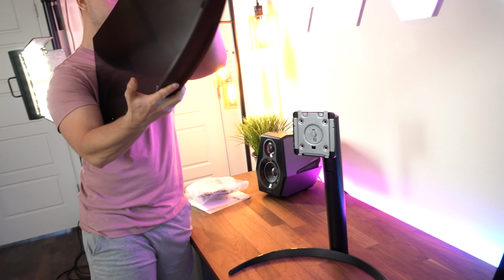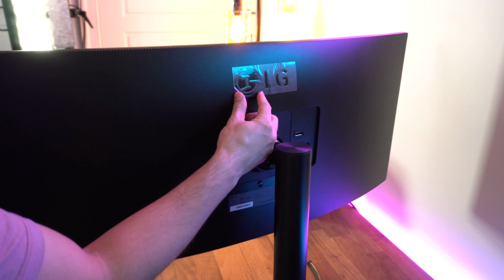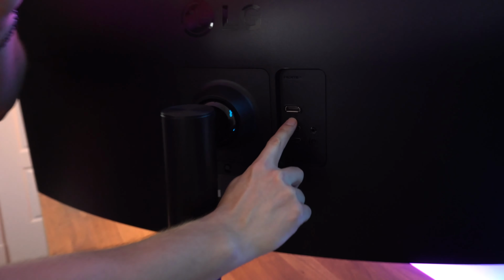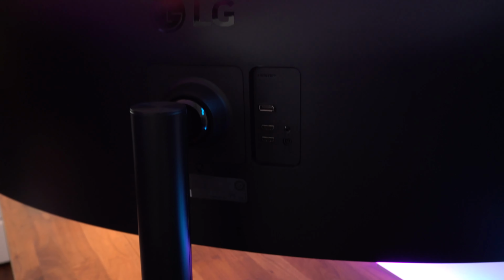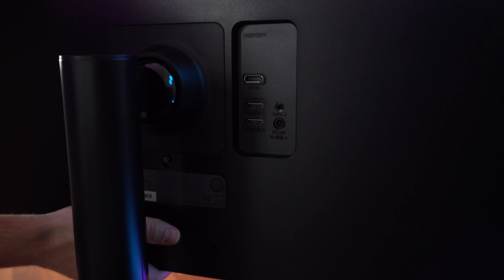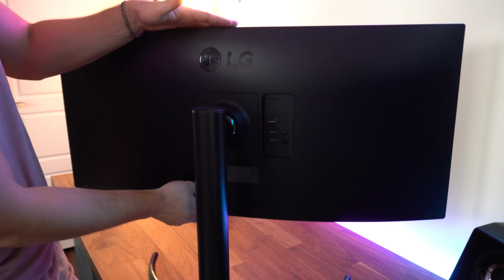All right, but to get this on your stand, all you're gonna do is lock in the top pieces. Get the top locked in, press the bottom in, and that's it. That easy. Got some plastic over the LG logo, there we go. Overall, from the back, pretty plain, but an attractive looking monitor. Very minimalistic. I don't mind that since this is budget. One DisplayPort, two HDMIs, and a 3.5mm audio out, plus you get your power connection right there. But again, you get tilt, quite a bit of tilt as well. Doesn't look like any rotation. And then you get that height adjustability, which is awesome.